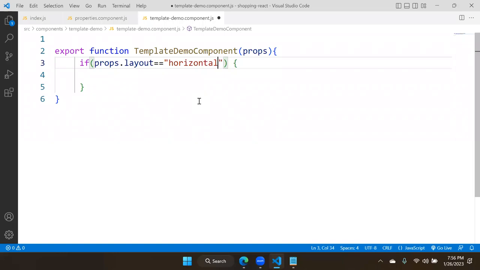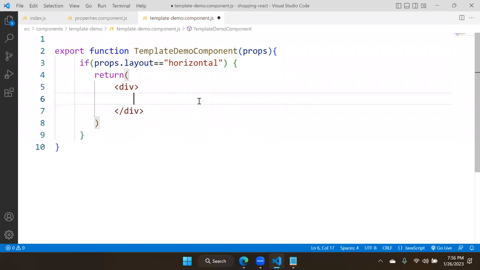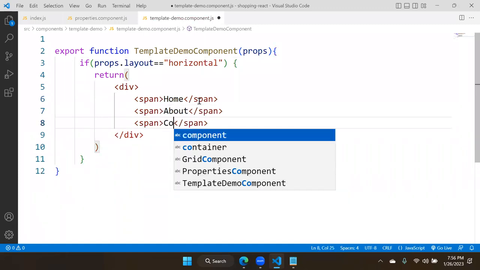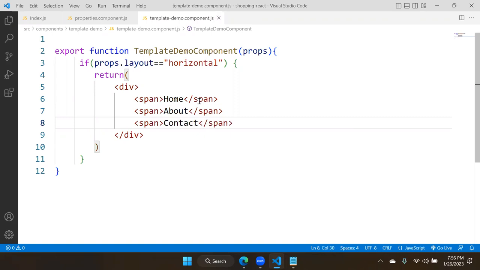If the layout name is horizontal, then it will return some presentation. I will put a span with home, a span with about, and a span with contact, like this.